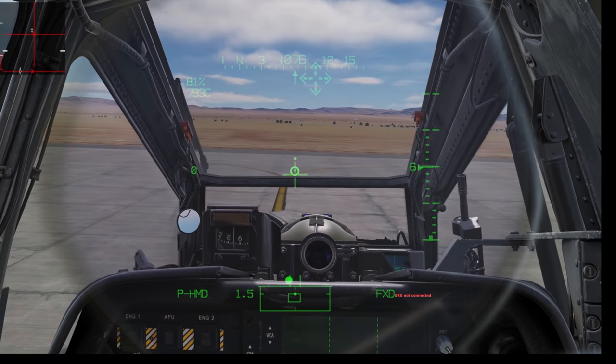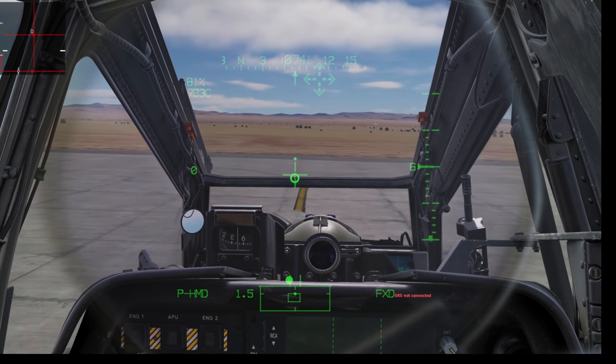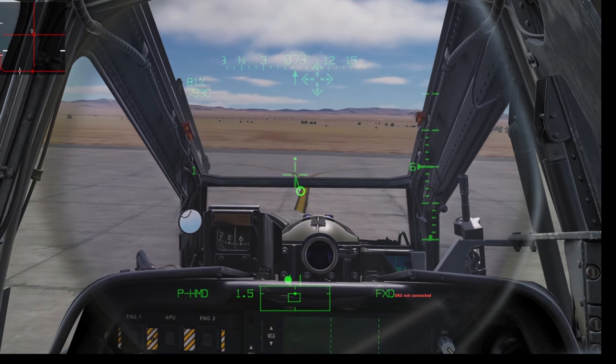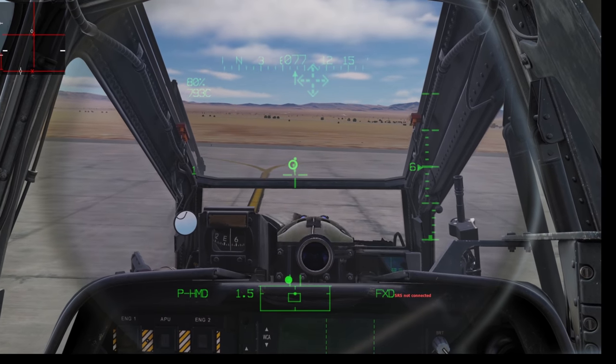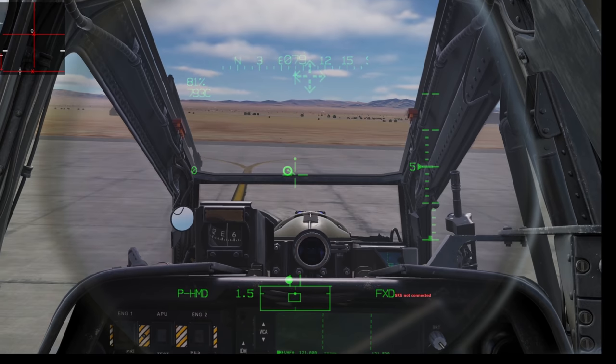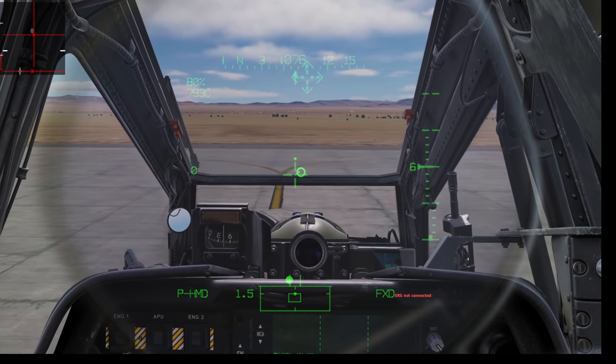And I don't recommend putting in trim while you're hovering, because if you look up at our control indicators, you can see the pedal there is way off to the left. If I hit the trimmer right now, we're gonna go for a ride. So we don't want that. So instead, what I'm suggesting is you fight the trim with whatever you have it set once you get it up to a hover.